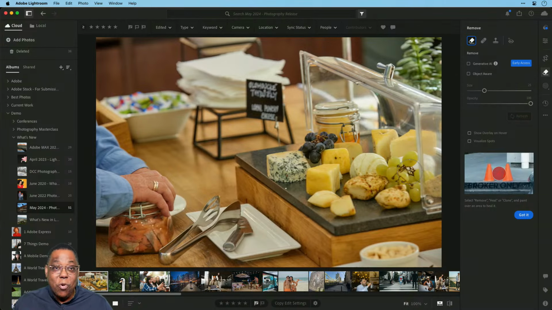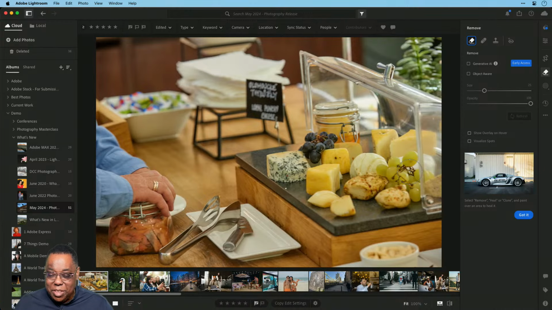But if you got something more complicated, chances are you've not been trying to do that in Lightroom because Lightroom's tools don't do it. So you head over to Photoshop to do it. And that's cool. That's a great workflow. I've been doing that workflow for years. But more and more, I'm finding that the Lightroom team is making it possible so I don't have to keep jumping to Photoshop for every single thing I need to do that Lightroom can't handle, because Lightroom can handle more.